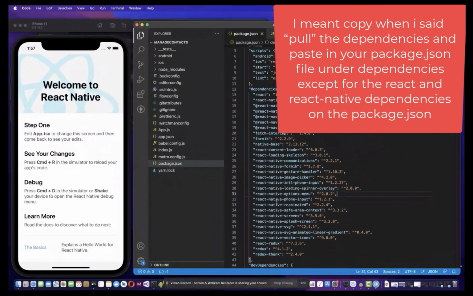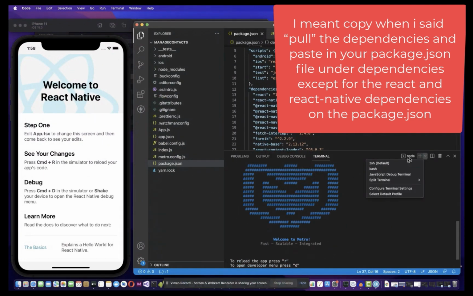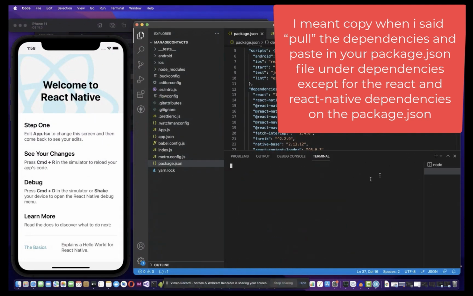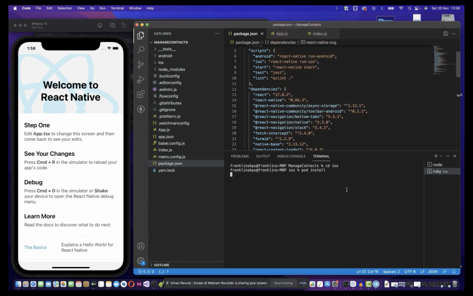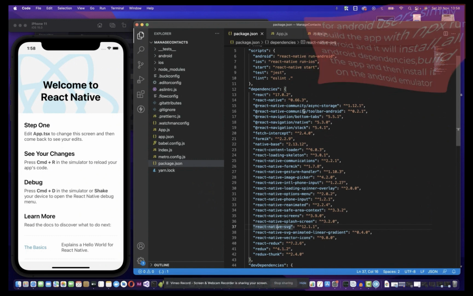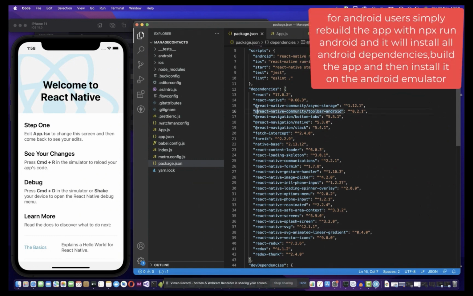And then once you have done that, you would need to just check into your iOS directory like this, and then run pod install. Once you run pod install, it's going to install all the iOS dependencies. You can see here that it says pod installation complete. There are 53 dependencies from the Podfile and 44 total pods installed. Okay, so the first thing I want to do is explain each and every one of the dependencies that we are using here.